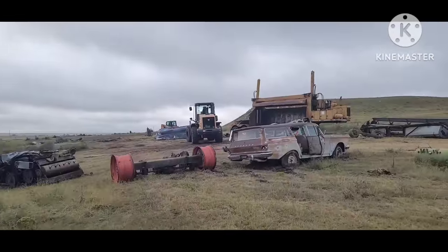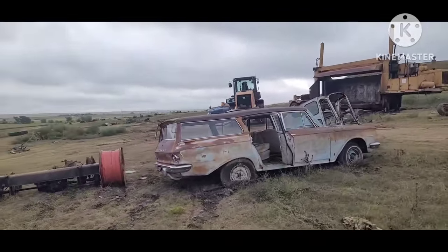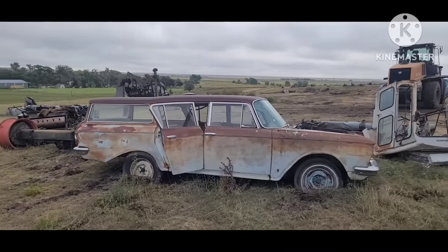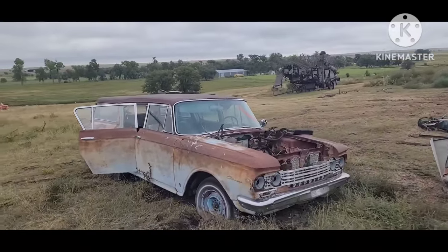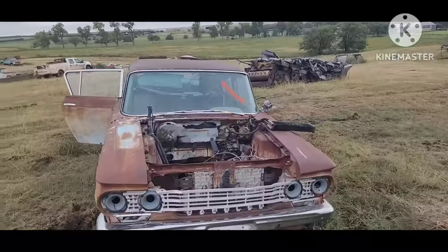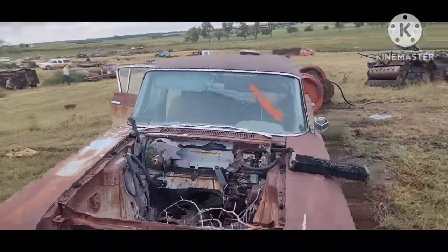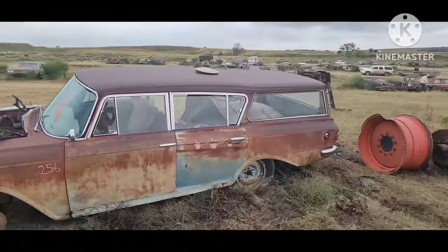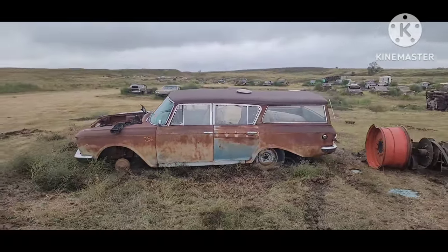Take a look at what's up in the crusher piles. The Rambler wagon's made its way closer to the jaws of death. Really a pretty rough car. A lot of that stuff's been pillaged already for parts. Far enough as we are from home, it's just not possible to save every old vehicle.